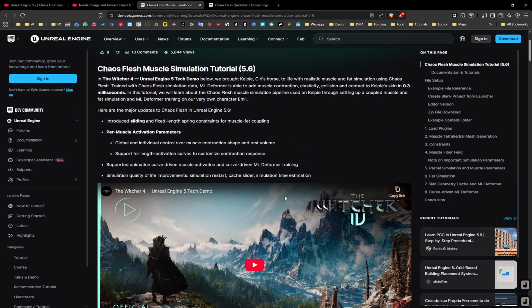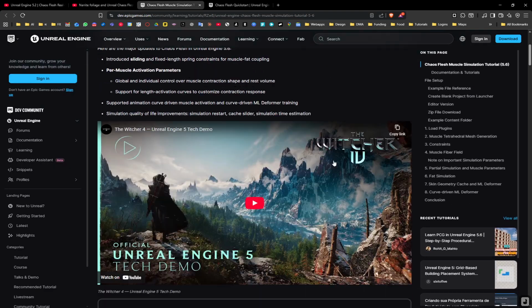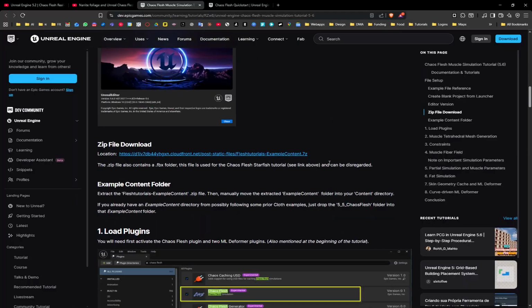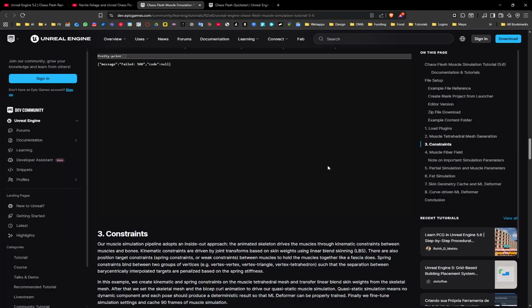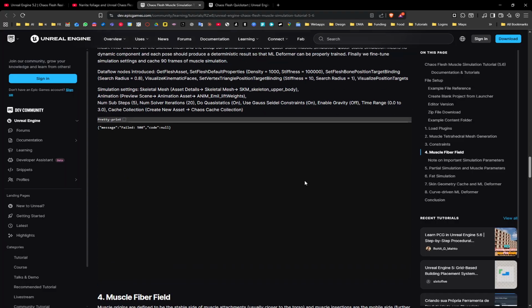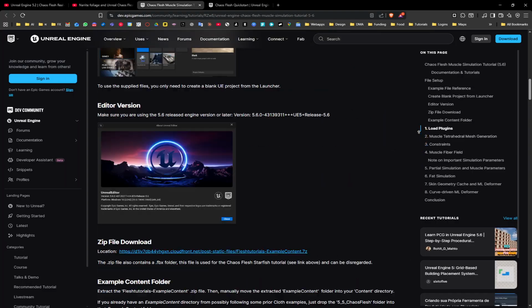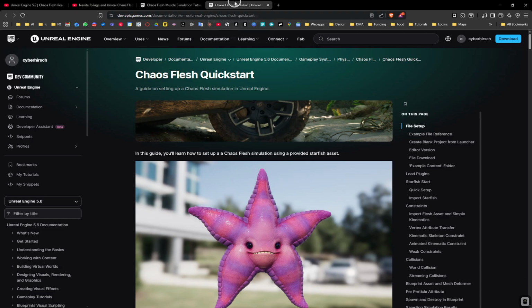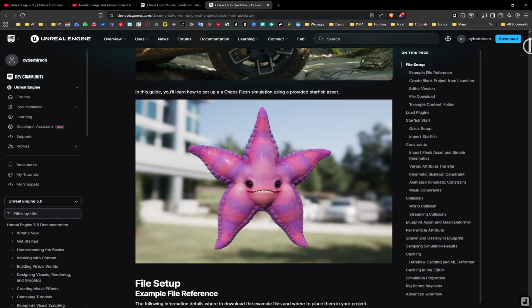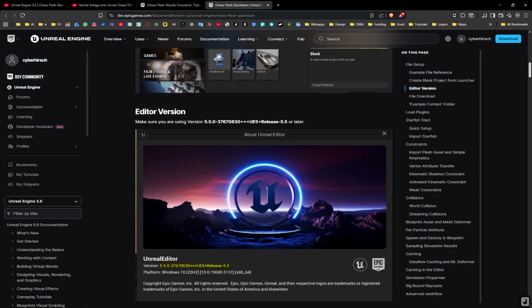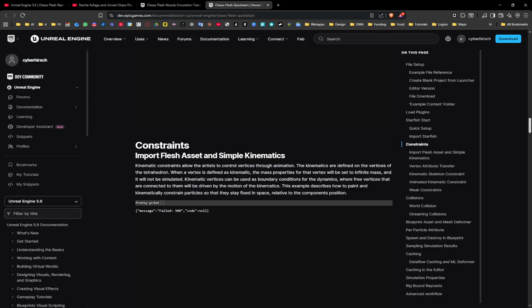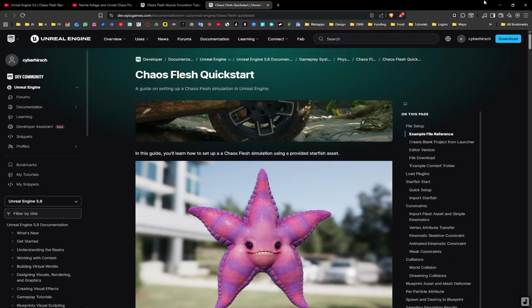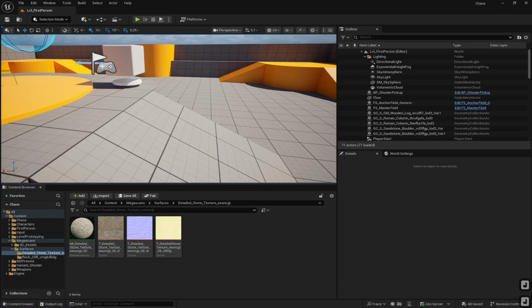There are some tutorials that I will put in the description that go much more into detail, which I'm not. This is just a quick test, and I must say it's not that much fun to play with Flesh right now. It's still quite complicated, I think, and maybe it will remain so. Here's another tutorial that goes into detail, but we'll just do a quick test.